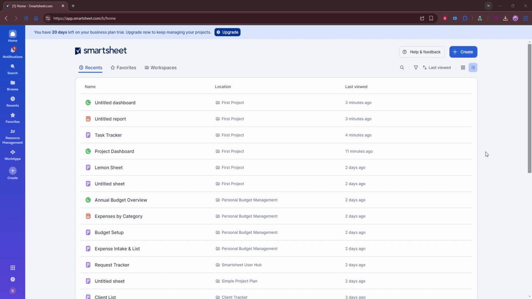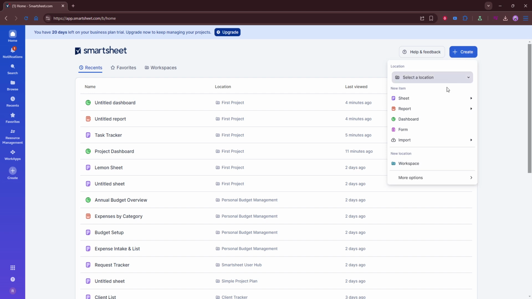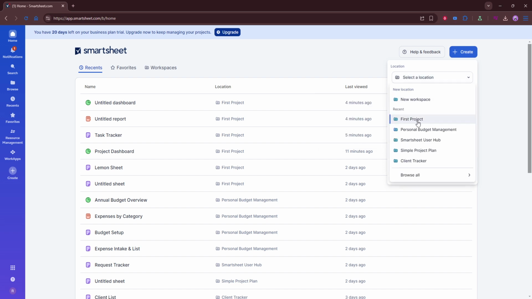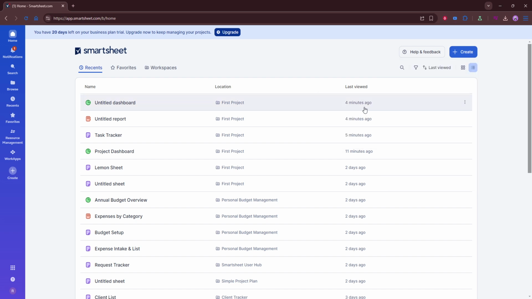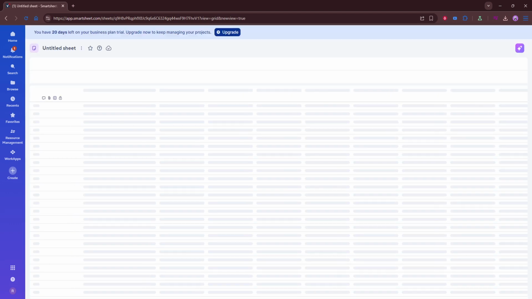To begin, open Smartsheet and create a new planning sheet. This sheet will act as the central place where all of your scenario information will live. Keeping everything in one structured sheet makes it easier to review, update, and compare your options later. Give the sheet a clear name that reflects the decision or project you're analyzing so it's easy to find and understand at a glance.